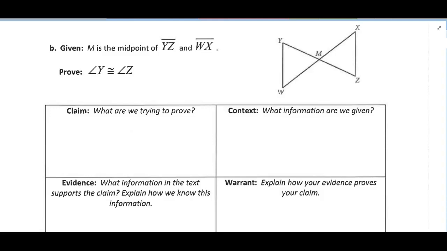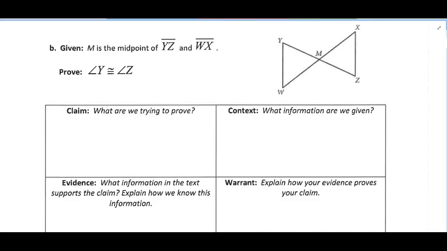Alright, in this video we're continuing with section 4.6 notes. We're looking at CPCTC, which if you recall stands for corresponding parts of congruent triangles are congruent. So we're still proving triangles congruent, but now we're going to go one more step after that. Since the triangles are congruent, we know all the other parts, the other three parts that we didn't use, are also going to be congruent.